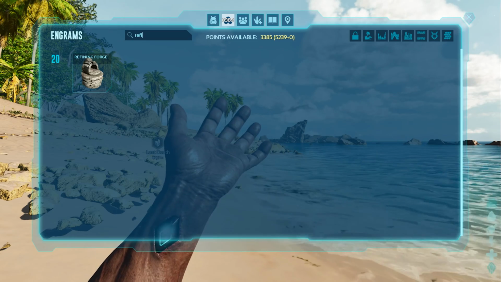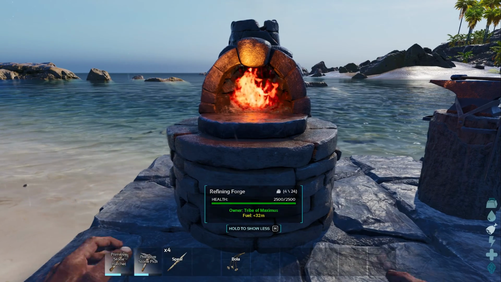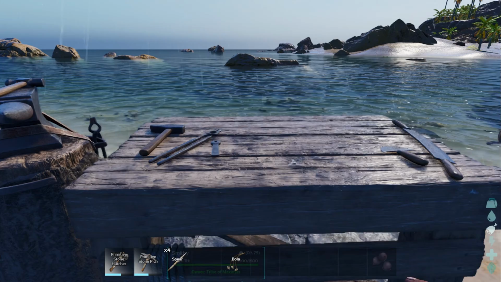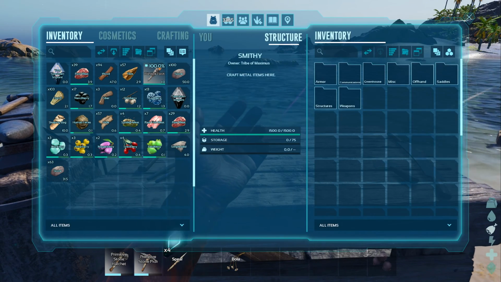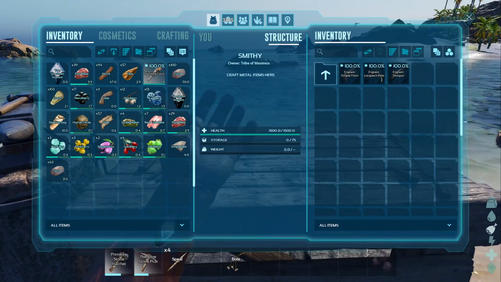At level 20 you can learn the forge and smithy. This is very important, as that metal you've collected can now be smelted into ingots. You'll need ingots to make the smithy. And with the smithy, in early game this is where you can make metal tools and primitive firearms, once you have learnt them.